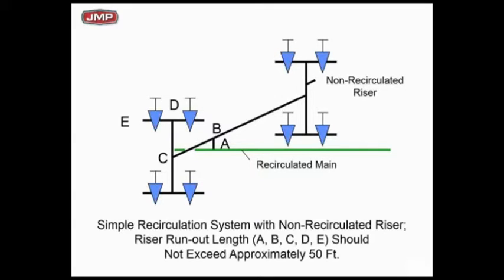Here's that very last riser. At point A, the recirculation part is the green pipe — that's where we recirculate water through and keep it within 10 degrees of the desired supply hot water temperature. But from point A out to point E, you've got a runout to the fixture: the shower, the sink, the dishwasher, whatever it is. That runout is going to be full of cold water when you first open your faucet. So how long will it take to get hot water, and how much of that water goes down the drain? That's the issue.